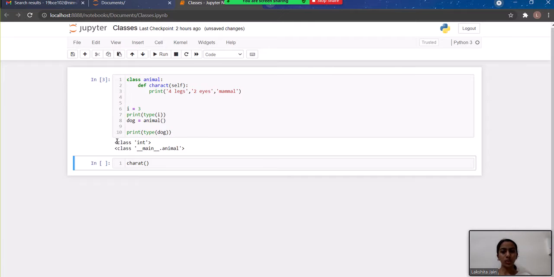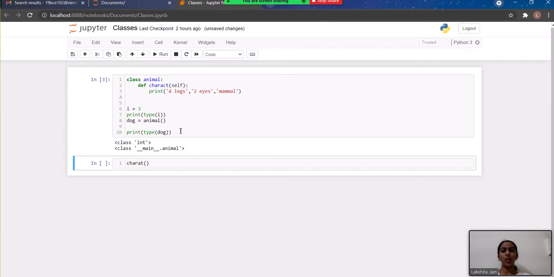It shows class int. So there are so many classes in Python. The only difference is that with class Animal, we are creating the class. This is my own class, I have designed it, and integer is already a built-in class. So all things are the same. Basically we are creating our own data type by creating a class.